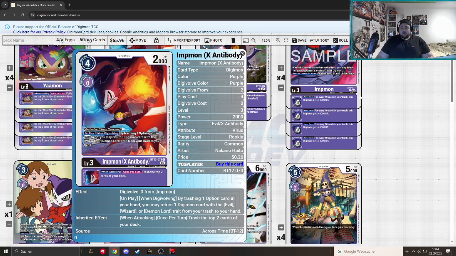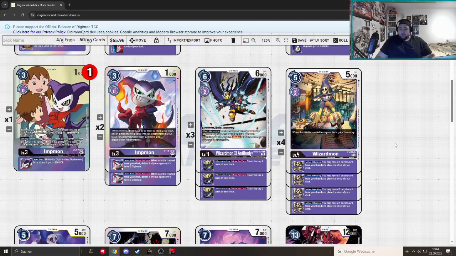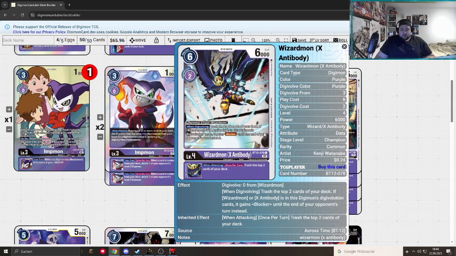If you have only the level 4, then you can start your combos, sometimes trashing up or filling your trash for the Barmon. As well, we play 4 times the Wizardmon game 1 when it gets trashed. And when attacking, you may reveal 1 purple card from your hand and place it on the top of the deck. What is really good as well, we're playing 4 times the Wizardmon X Antibody. When you're evolving, trash the top 2 cards of your deck, and if the Wizardmon X Antibody is in the evolution cards, it gains blocker, which helps you to block something out with the Barmon as well.